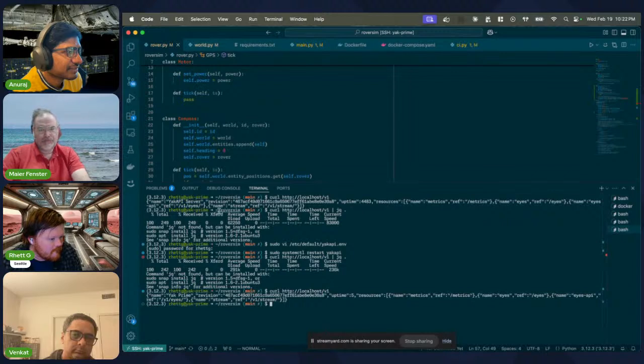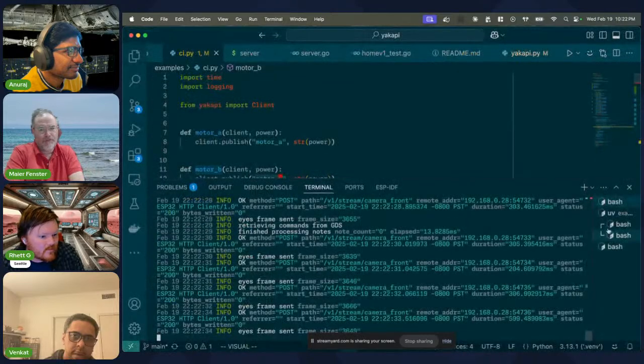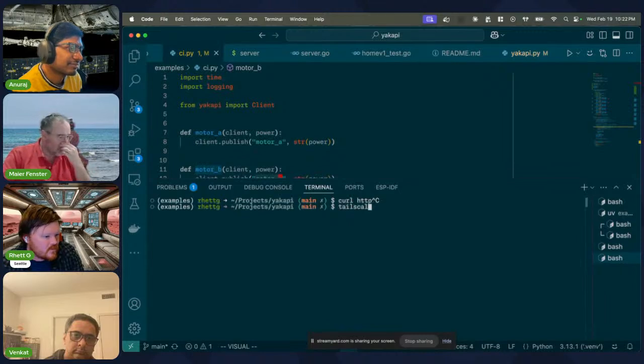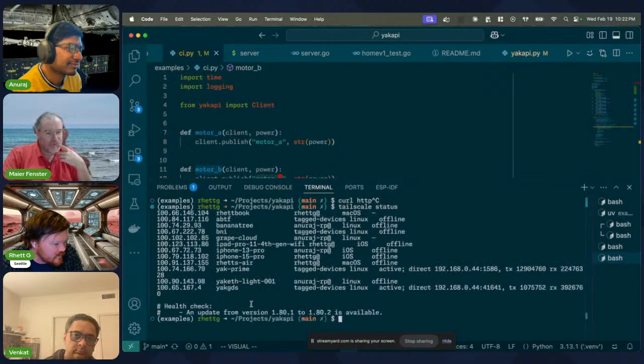Yeah. Okay. So then if you curl the API of the rover, and note that this is running on... actually, this would be more interesting if you show it from my laptop. Okay, so this is running on my laptop, and if I do curl scale status, what is the name of this thing?